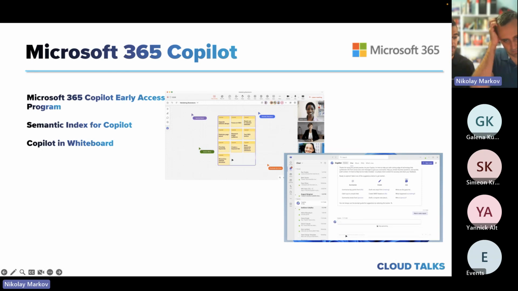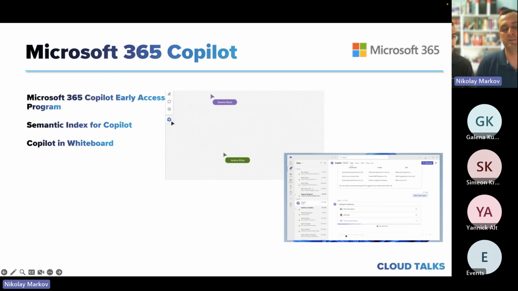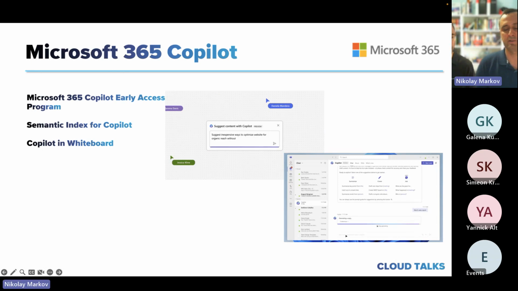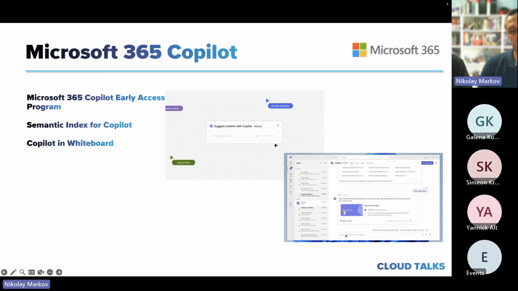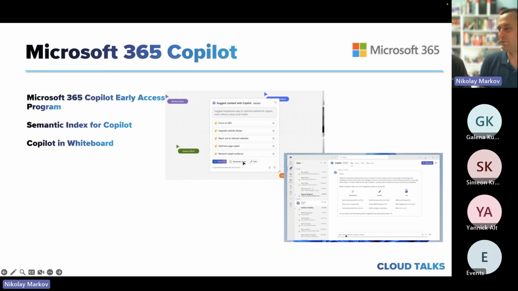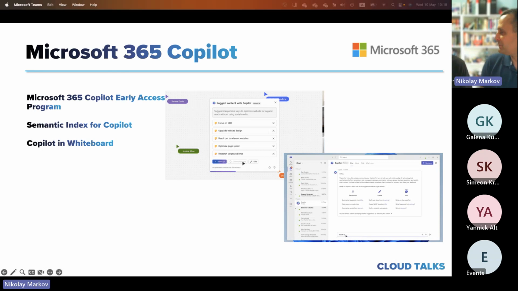Obviously they're trying to get a lot of money out of the AI investment, and since everybody's keen on getting on this train as early as possible, they're probably prepared to pay for it. If you needed to pay for the preview of the application gateway, you would probably wait for GA. But if it's for AI, it's completely different.